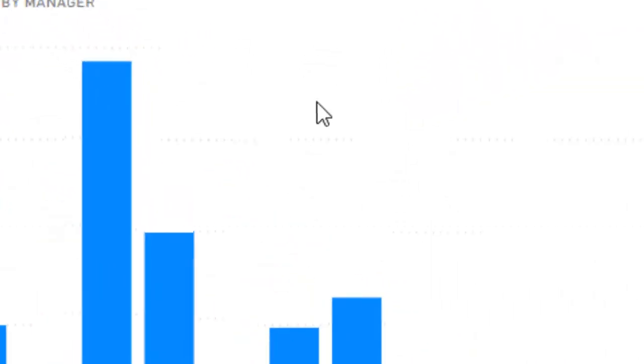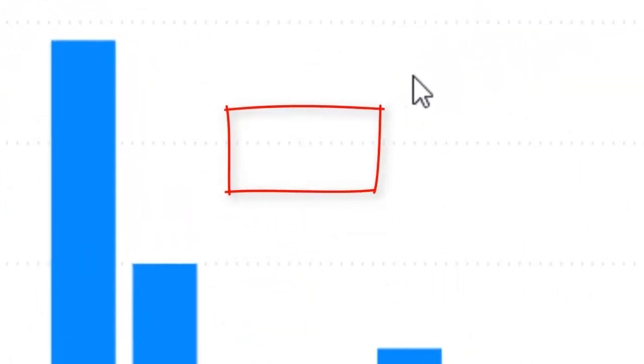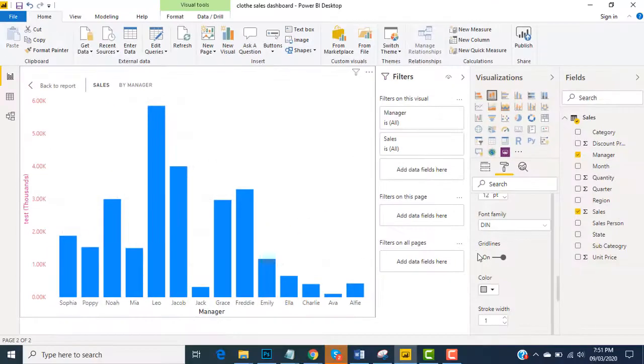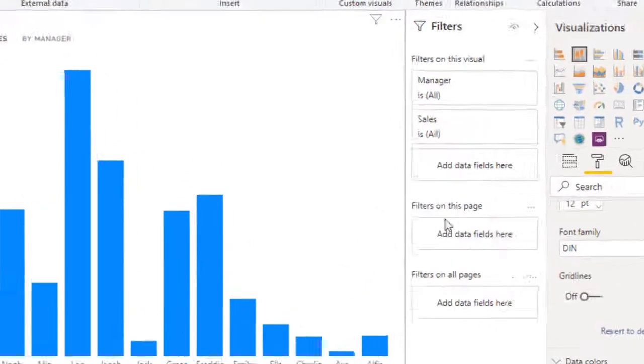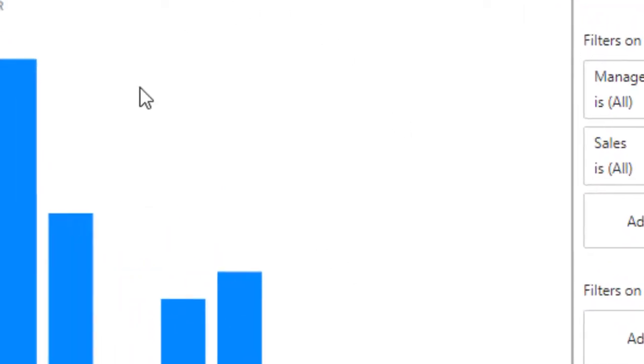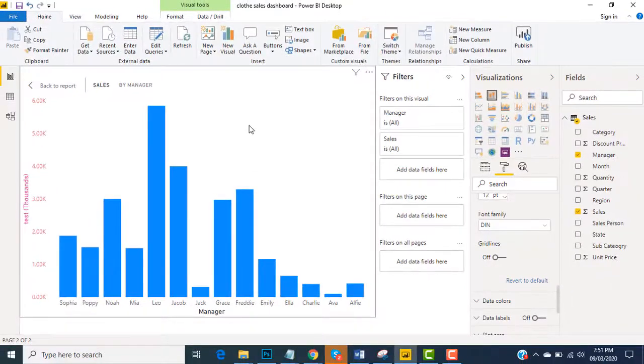You can see over here, if you focus on these dotted lines, these are the grid lines. If I turn it off, you can see over here previously you could see the grid lines, but not now because I have turned it off.